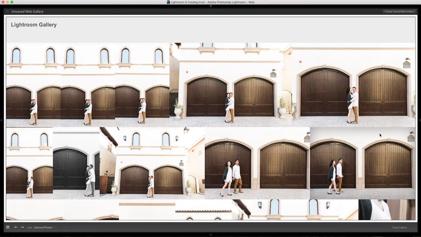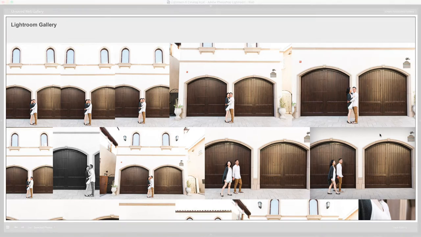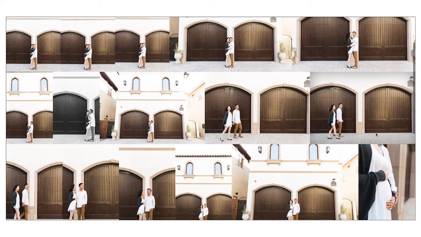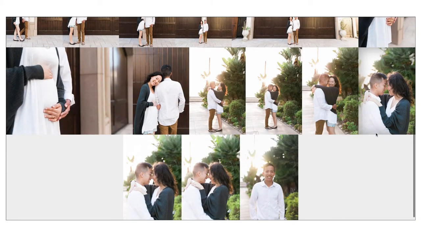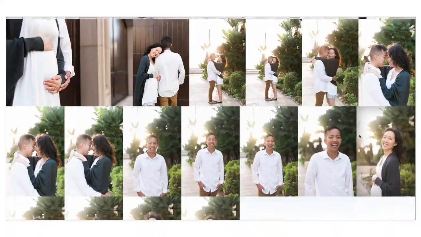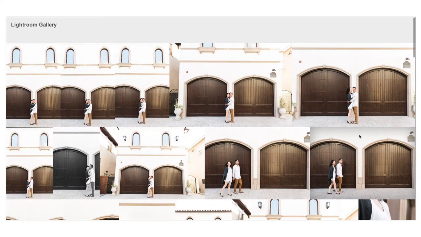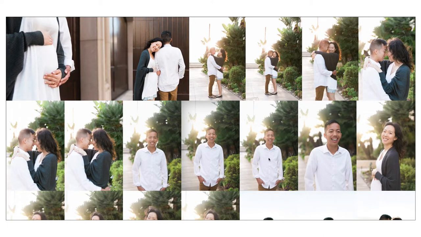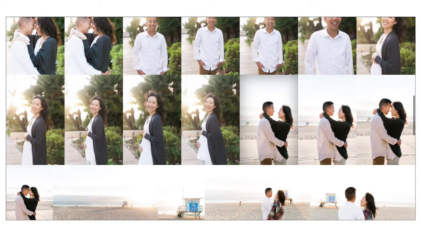And then I also like to use the lights out feature, which is just if you hit L while you're in Lightroom, it'll whiten out all the surrounding backgrounds. And so now you can see I can check for consistency through the gallery here. It takes a little bit to load sometimes when you're doing a full gallery, but yeah, I can just scroll through. I can make sure that all of these images look alike.